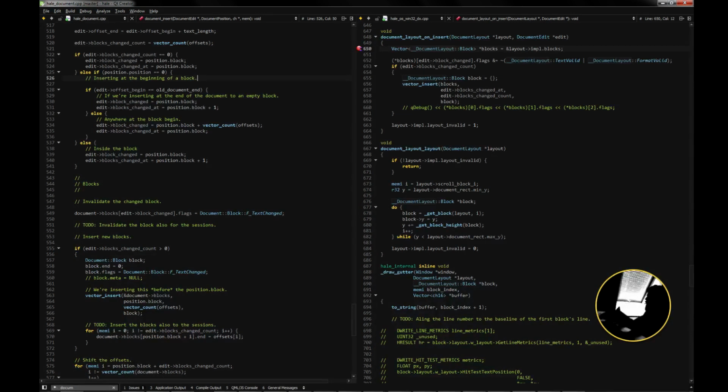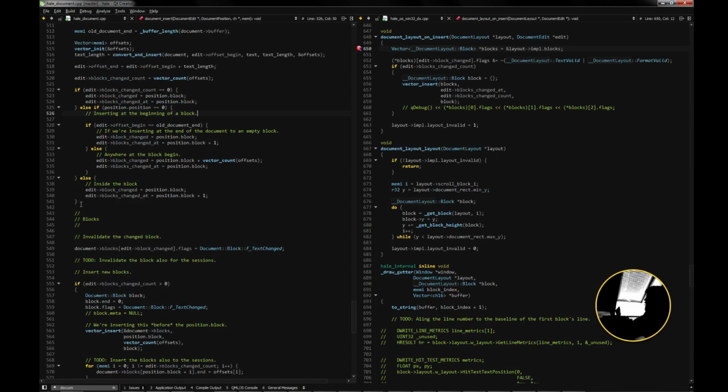Okay, so all this code is trying to optimize how I'm invalidating the Unicode data in a document layout, just to keep most of the stuff the same and not rebuild too much of the data.